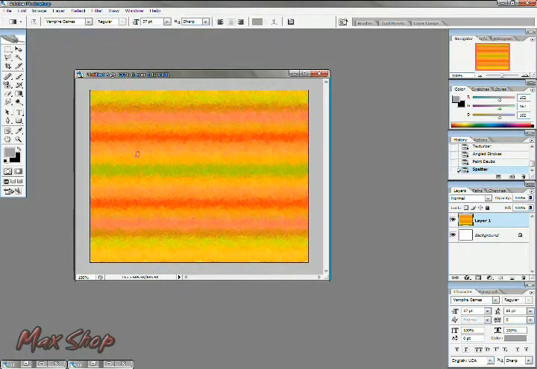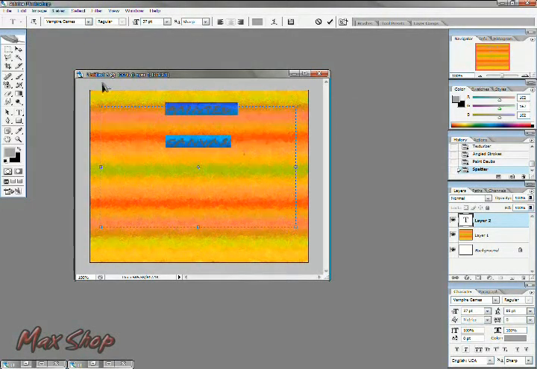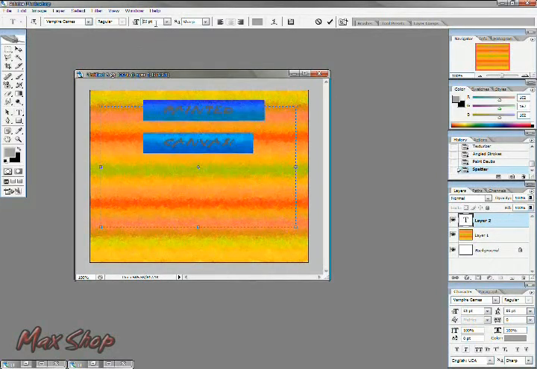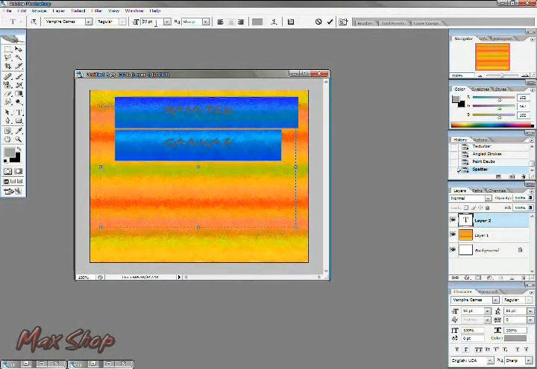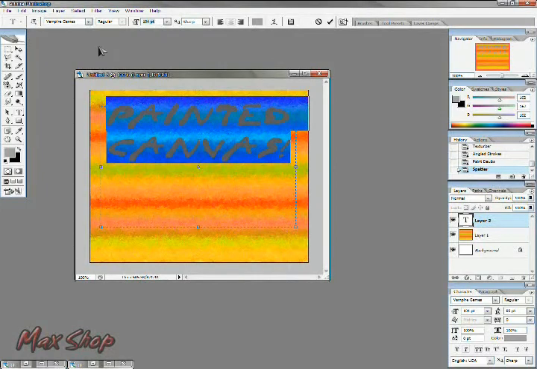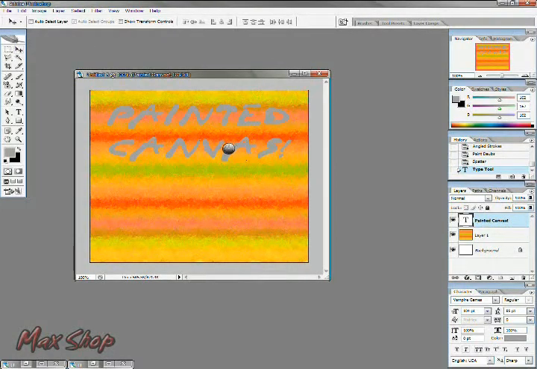Okay, if you want to do text, we're going to pick any font. I am using the Vampire Games font. I'm going to basically type painted canvas, because that's what I'm calling this effect. And you want it pretty big for this effect.